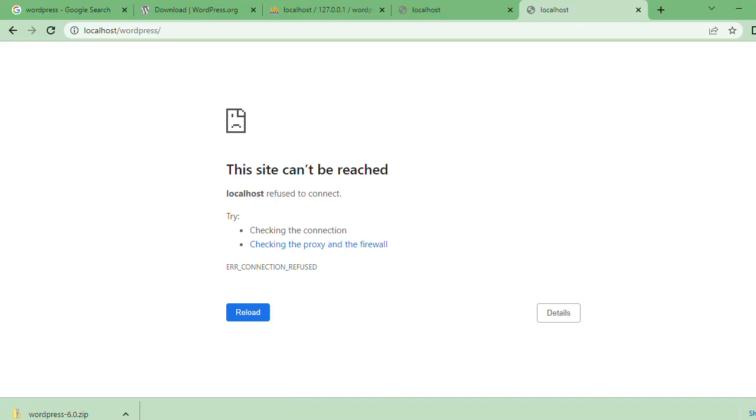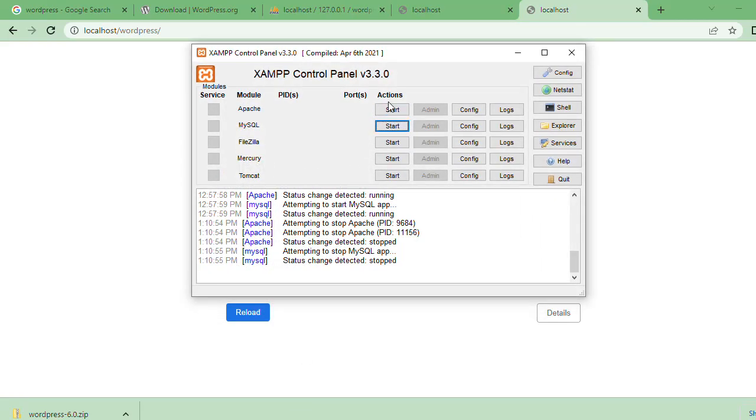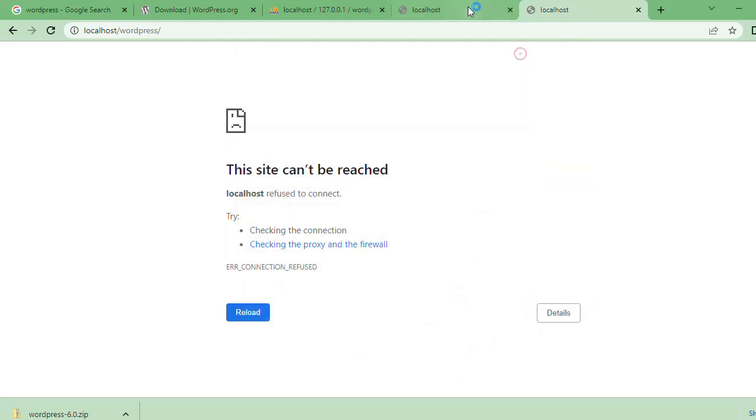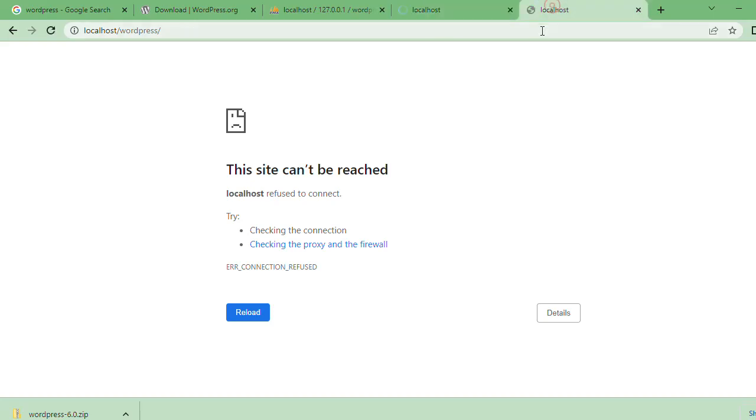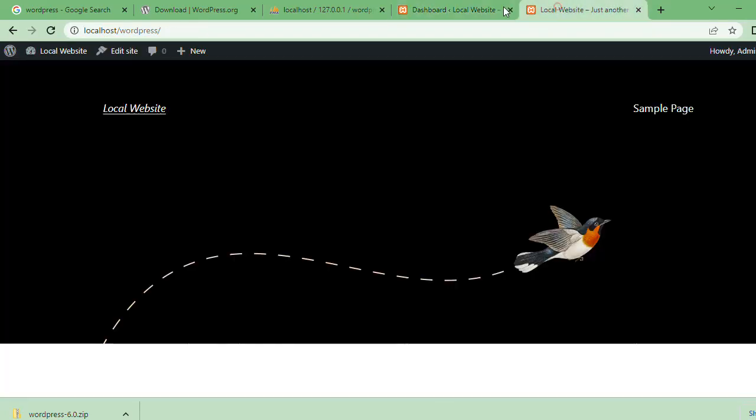All we need to do is not forget to turn on your server. So you go and start XAMPP. When you turn it on and I reload it, it's going to come on again. Let me reload this. It's going to respond again, so just give it some time. As you can see, it has responded. And that's how we actually create WordPress on our laptop.